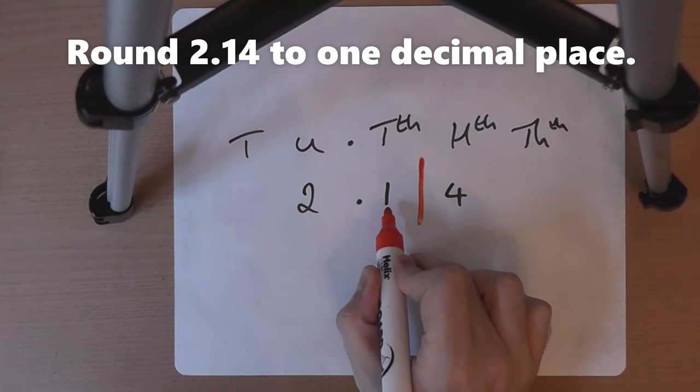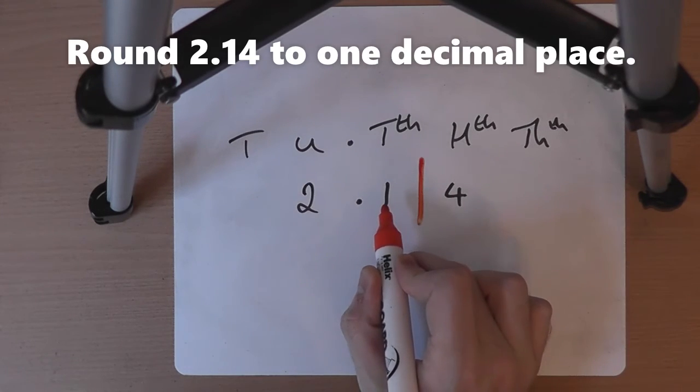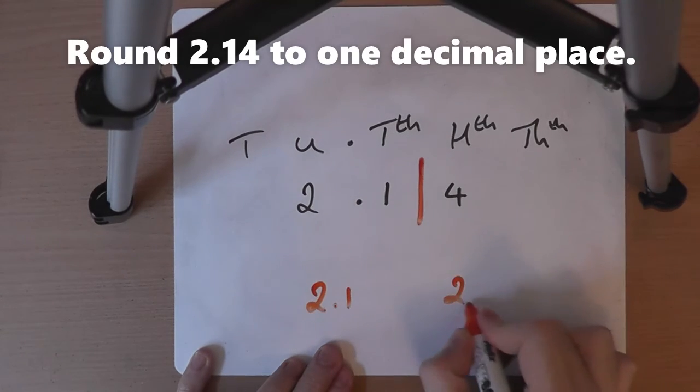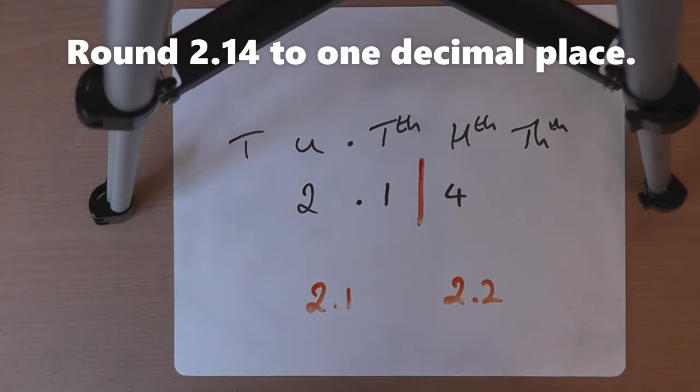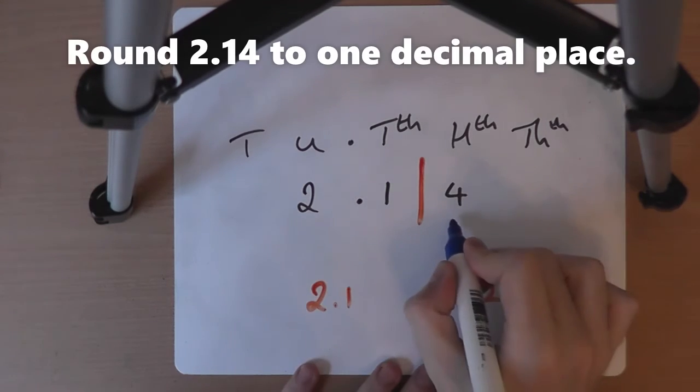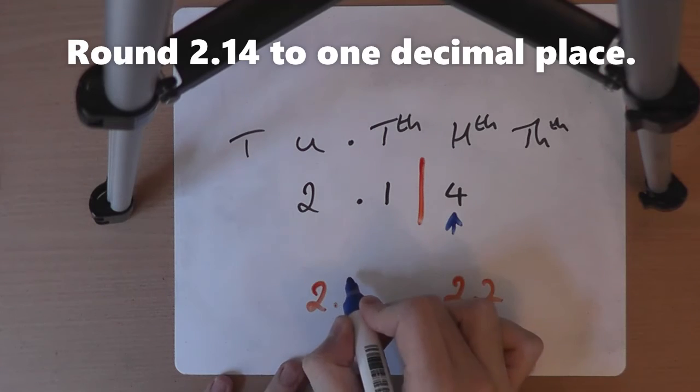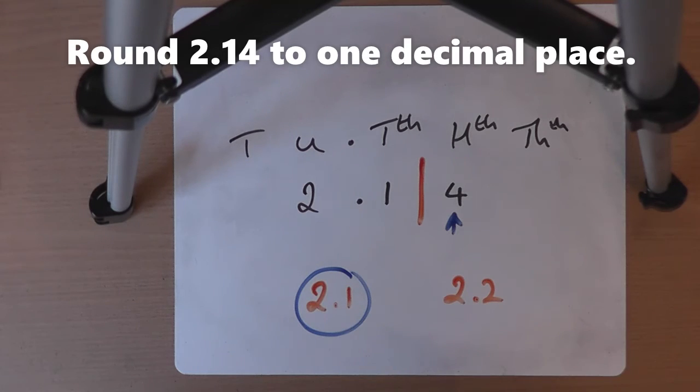This one number after the decimal point is the one that's either going to stay as it is, as a 1, or change and move up 1 to become a 2. So it's either going to stay as a 2.1 or it will become a 2.2. Both of those have one number after the decimal point. Both of those are 1 decimal place numbers. We just need to work out which one it's closest to. To work out which one it's closest to, we look at the first digit after that split line, same as we do for any other kind of rounding. The number after the split line is a 4. 4 is less than that 5 halfway point, and if it's less than that 5 halfway point, it's going to drag down to the smaller one, and 2.14 correct to 1 decimal place is 2.1.